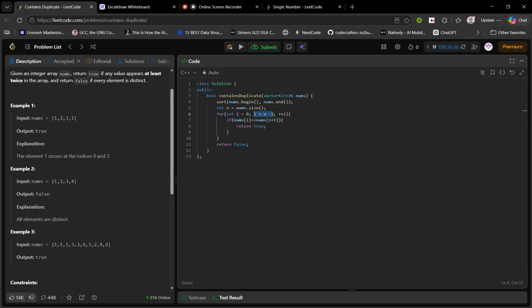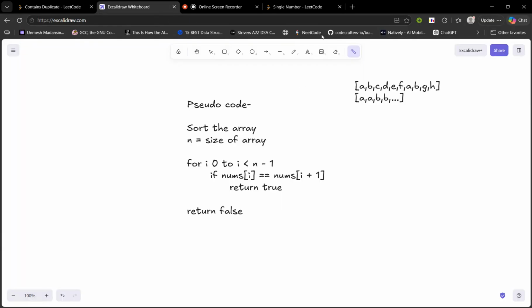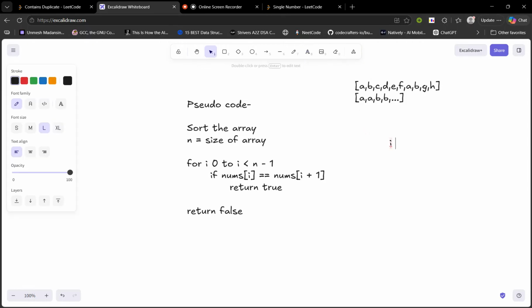Because when we run i less than n, the i values go from 0 to n minus 1, which is the last index.